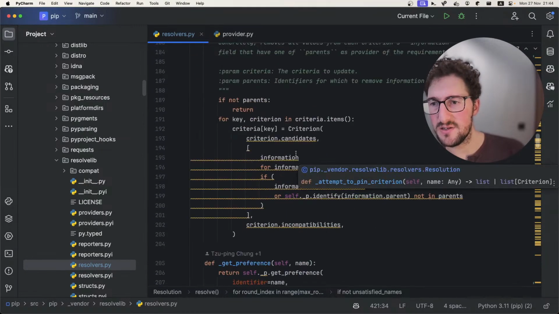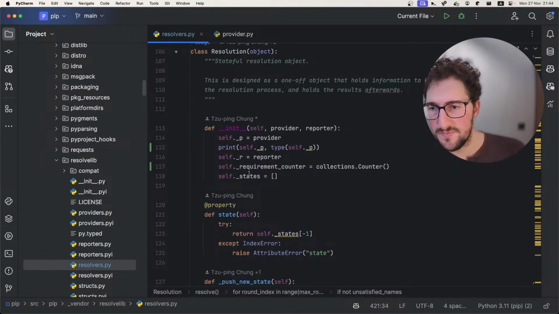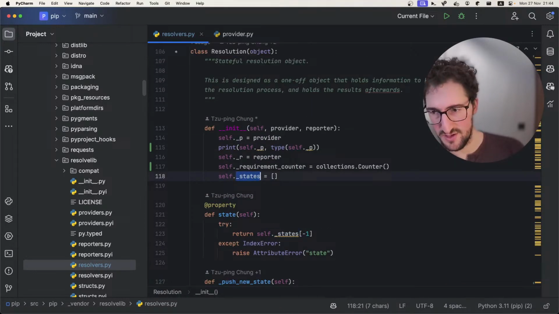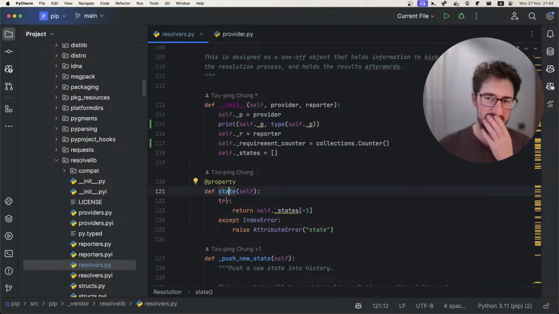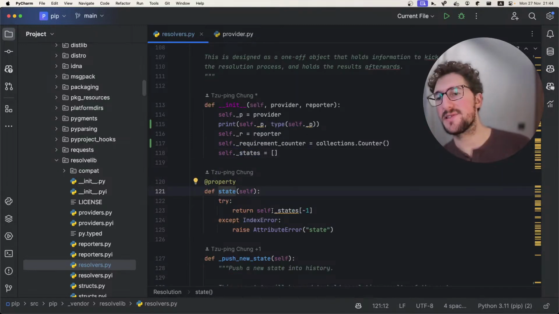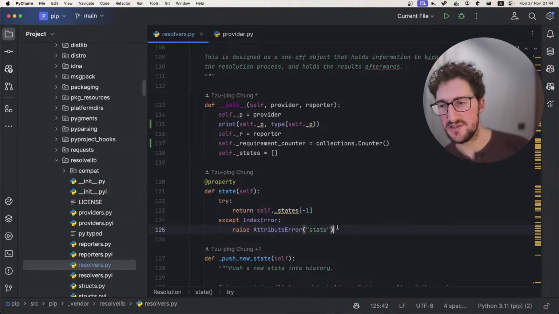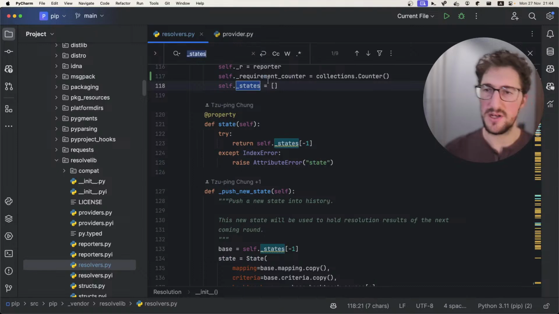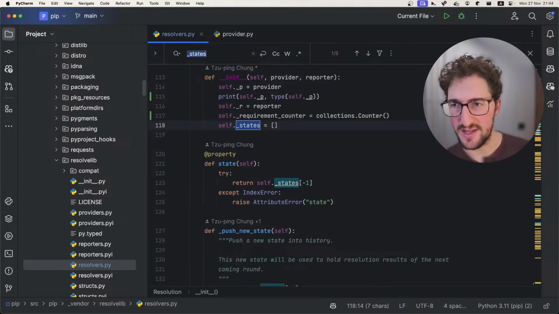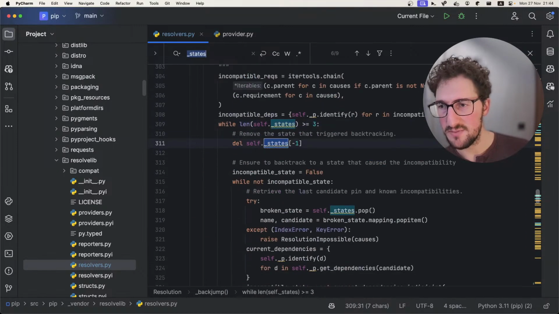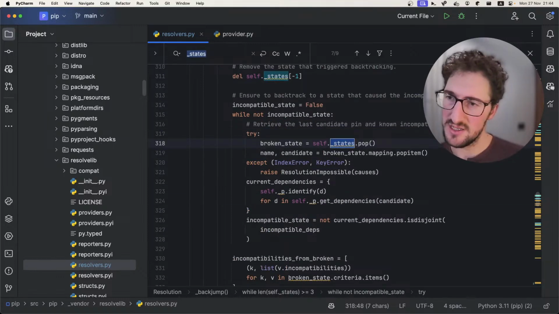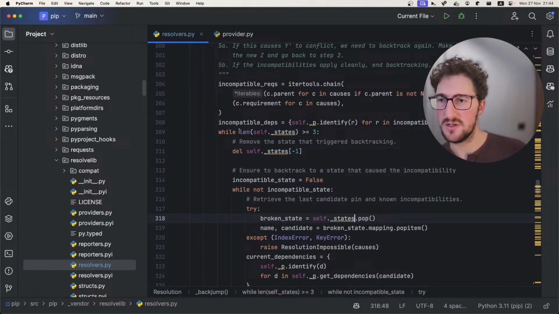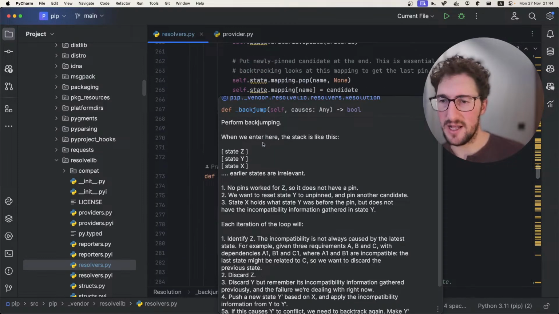Who initializes the state? So we've got states, but where's the state itself? So it's a property. Interesting. So that's going to be the latest state. Raise attribute error state. So the usage of self.state is always just looking at the latest version of any states that are given. But that means that, is it read only? No, it's not read only. So let's actually look at the algorithm.